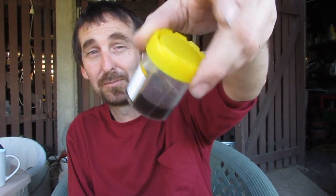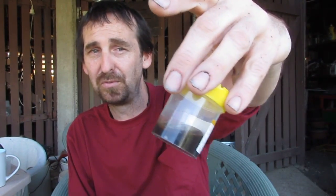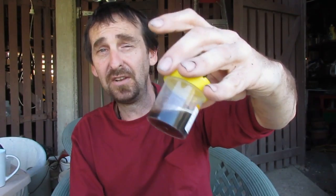A lot of people use hormone gels, rooting gels and powders. I've decided not to do that. I'm going to use honey. This is just a specimen jar. This is just bush honey, unprocessed, raw, natural. So I'm going to be dipping the ends of the cuttings in this. This has enzymes and amino acids, so hopefully it'll give the little cuttings a little kickstart to get the roots going and keep them nice and healthy. A bit of food there as well for them in the carbohydrates.